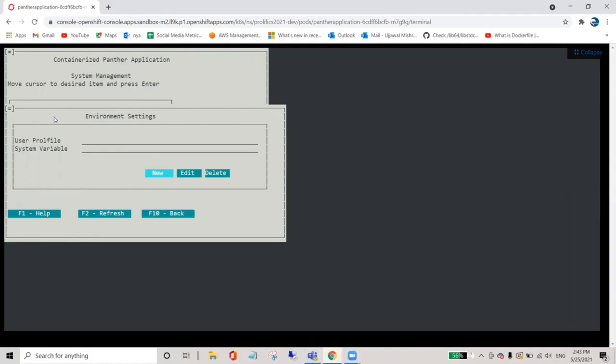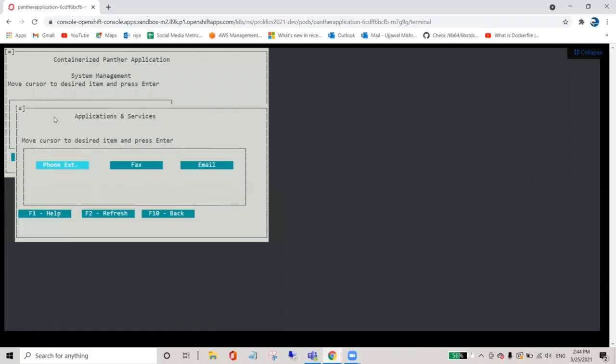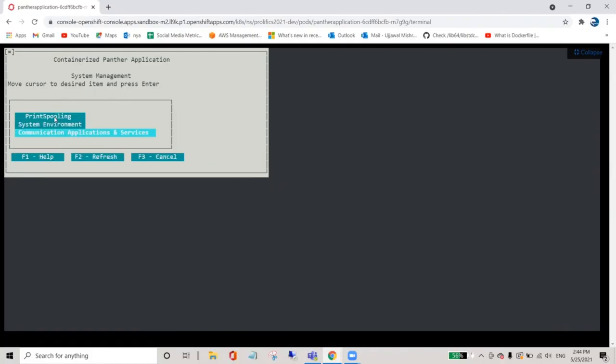This is just a sample application to give you a walkthrough of how you can create and deploy your application on OpenShift with the help of a Docker image. It's very simple to run, just a few commands. You don't need full knowledge of Docker commands and all. You just have to enter a few simple commands and a few settings, and here we go, the application is up and running for you. So this is all about how to run a Docker Panther application in an OpenShift terminal.